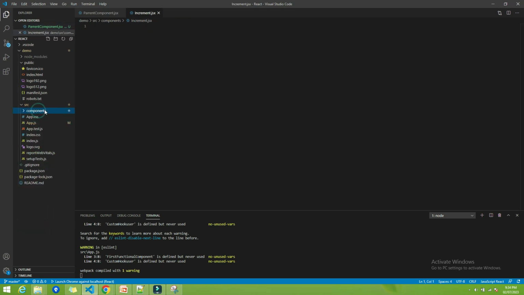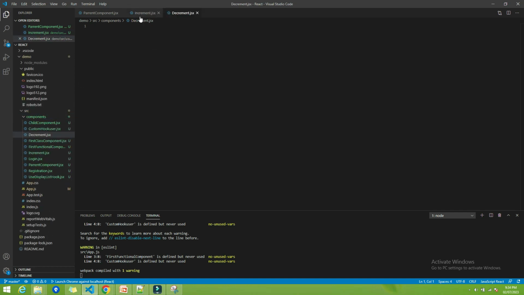Let me create another component, decrement.jsx. So what I have created is two components, increment and decrement.